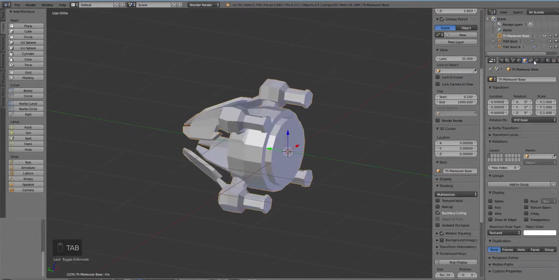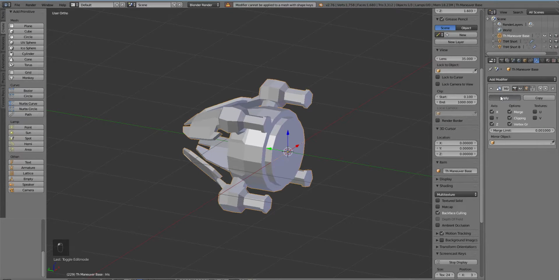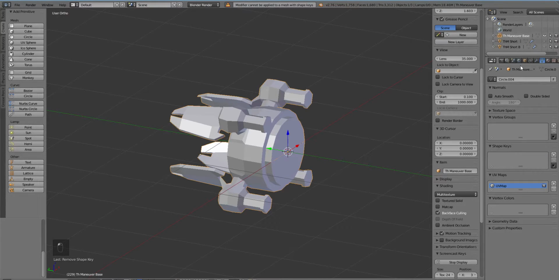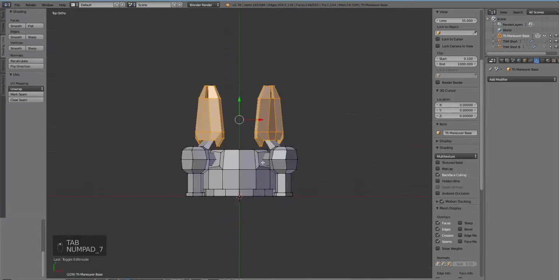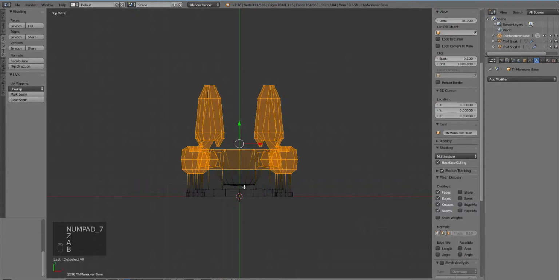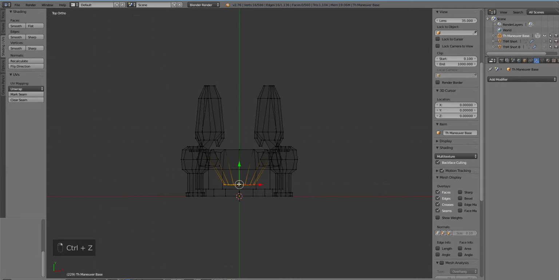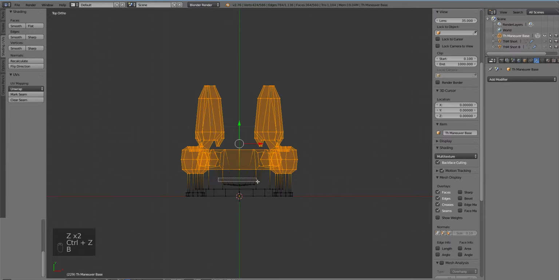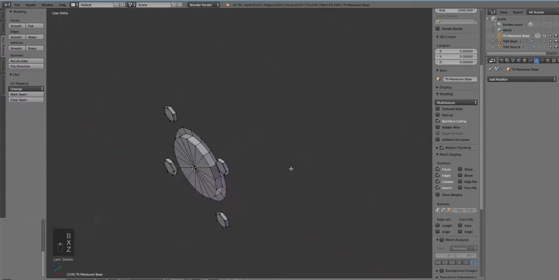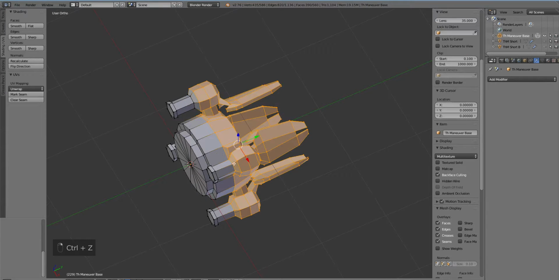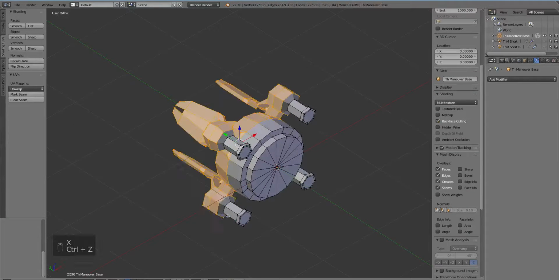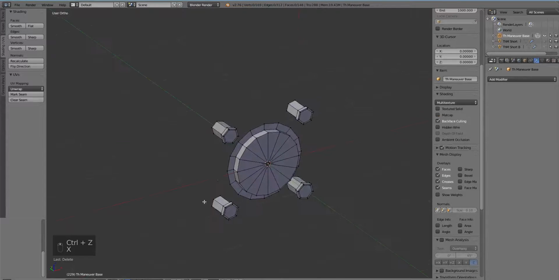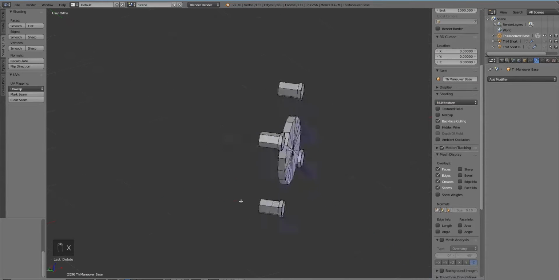So what we're going to do is apply the mirror. Oh, I've got to delete the shape keys. Hold on. There we are. Got to apply the mirror, like so. Go in and delete all of the things that aren't part of the base. I'm being a klutz, sorry. There we are. Deleted too much. I don't want to delete these guys. There we go. So this is the base, and it's going to be the same for almost everything.